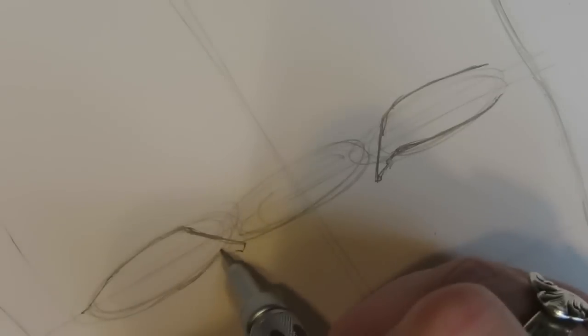Okay, so I'm adding these little hooky things for tear ducts. And then I'm finding the bottom of my oval again. And then I'm just gonna have them join forces. Now I notice that on this side I only have that much room, and on this side I have this much room. So you wanna even those out. So either bring one in or bring one out. It doesn't really matter which one you choose. But again, these proportions are what make your face look not like a hot mess.